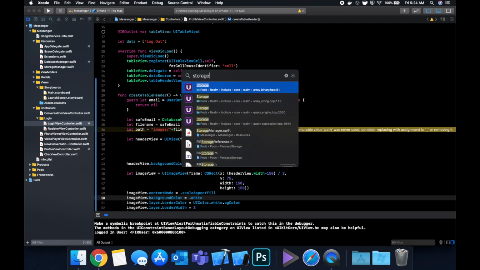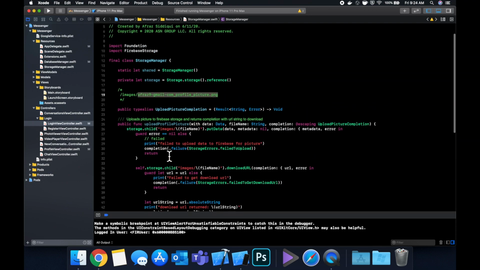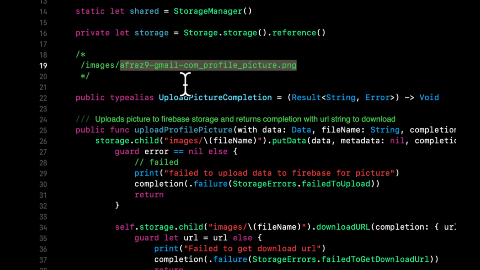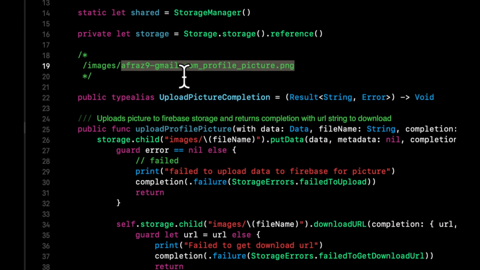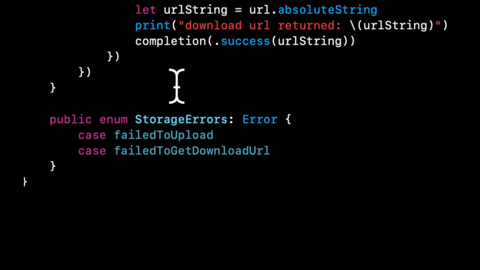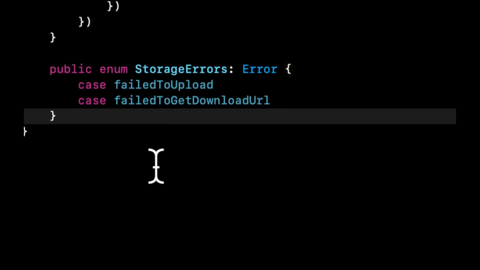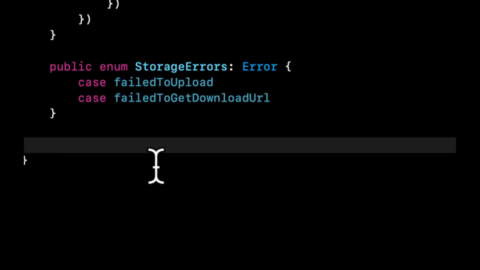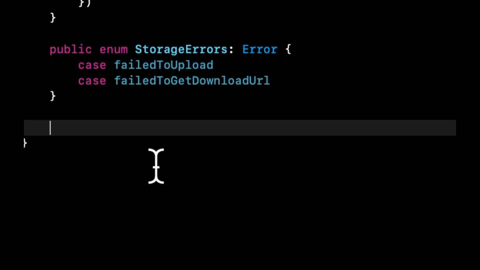So let's go to the storage manager, and in here, if you recall, we have this function right now, which is uploadProfilePicture. We want to create a general function which is going to return the download URL based on a path that we give it.